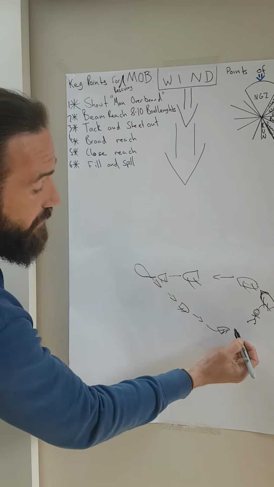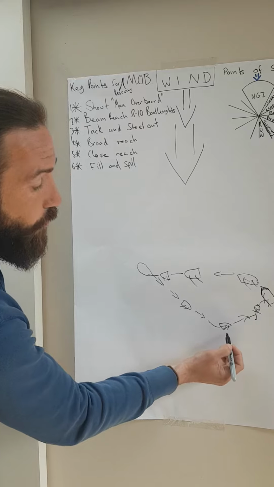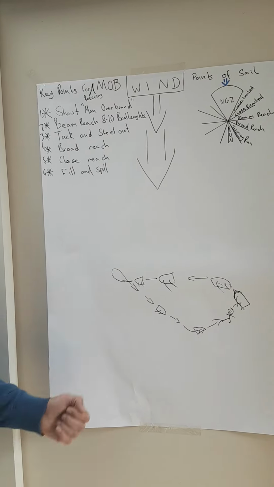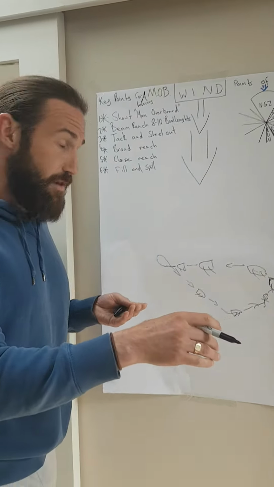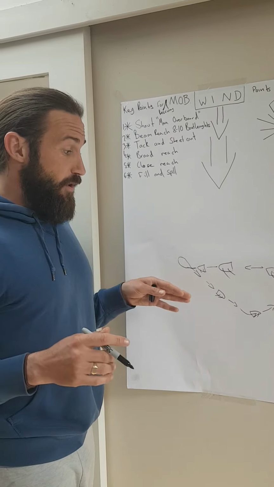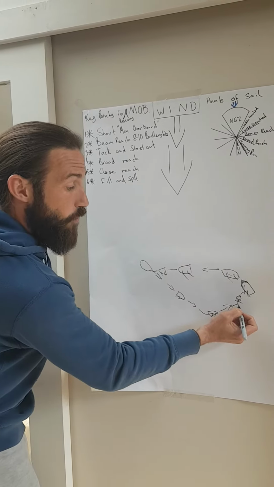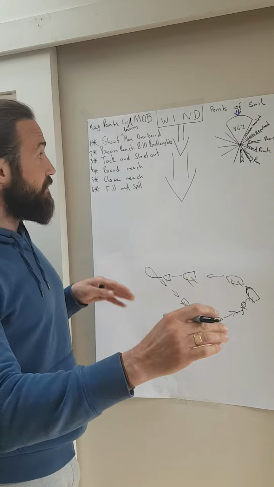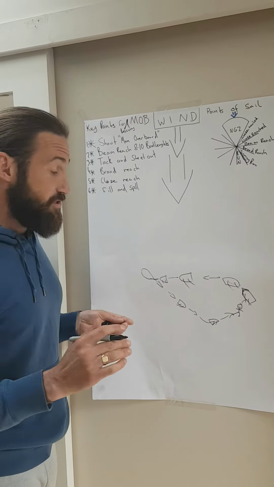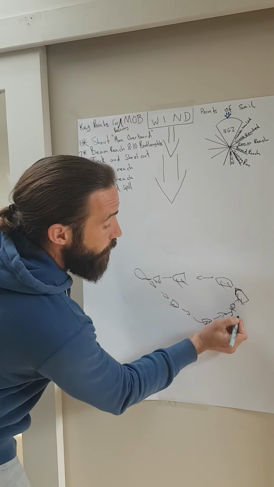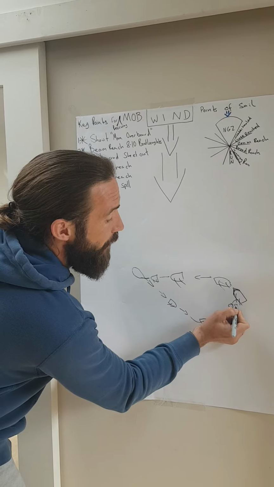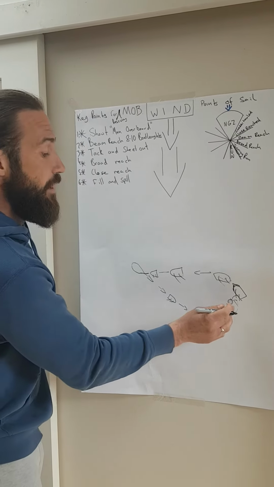So depending on the distance away between the boat and the man overboard, we're going to fill our sail and we're going to release the sail to depower it. When we approach our man overboard, we're going to fully depower our sail and turn into the wind as to almost nearly stop the boat. We're going to come around and pick up our man overboard on the windward side.